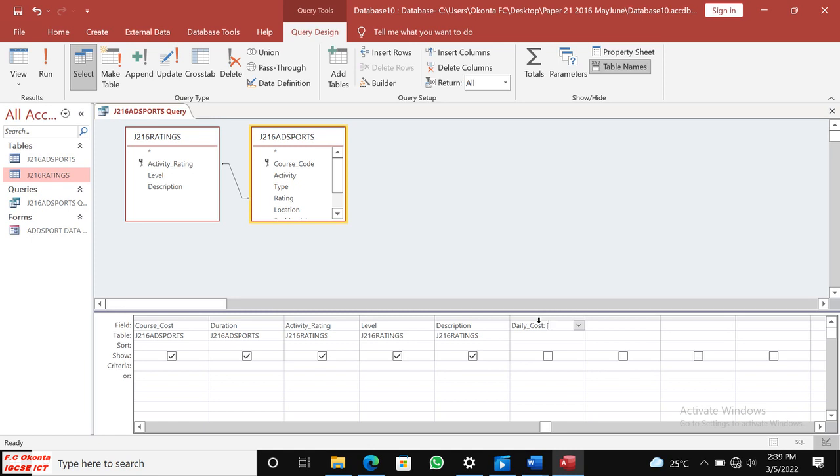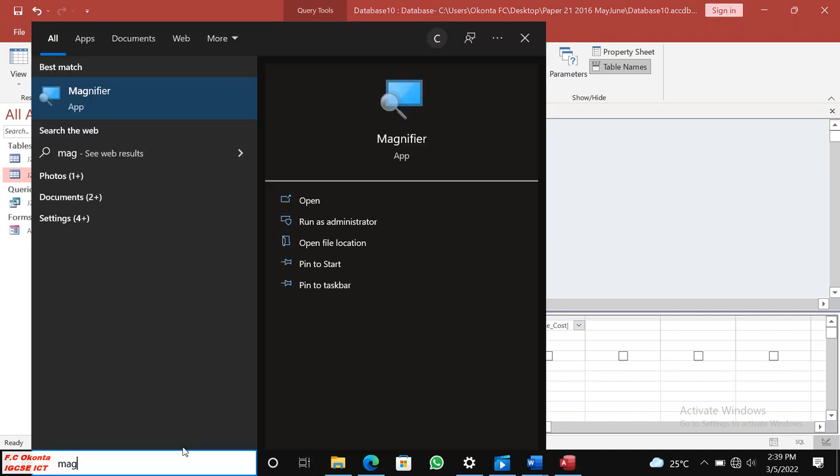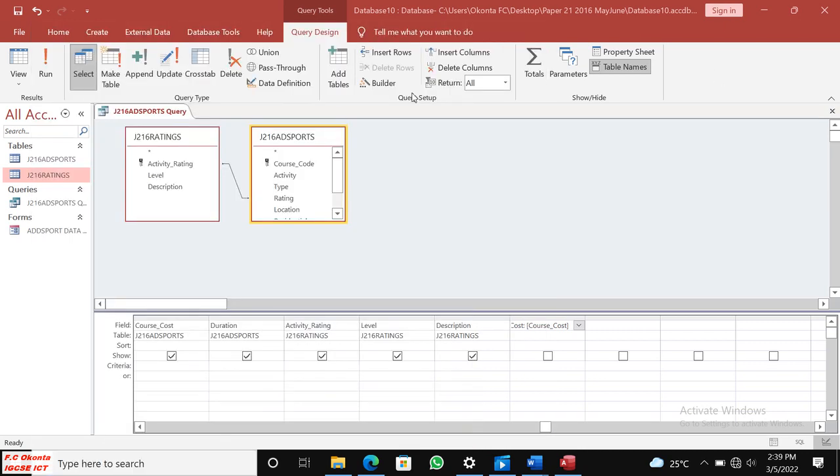This time I'm going to use the cost field. You have to be very careful here. Let me bring out my magnifier so that you see what I'm typing, for those of you watching through the internet.